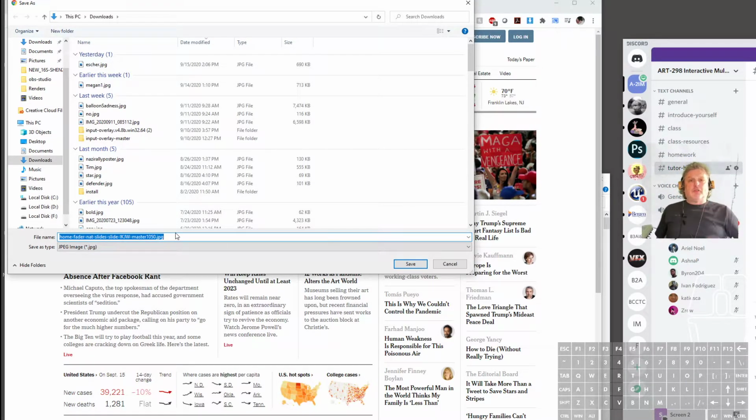People want web pages to load fast, so they will put JPEG images into web pages because it will load fast, and it also makes it less likely to be stolen because the quality won't be as good. There are a few limitations to JPEG images. One is that they're 3-channel. They are red, green, and blue. They have no alpha channel, and we're going to talk about what an alpha channel is in a little bit.